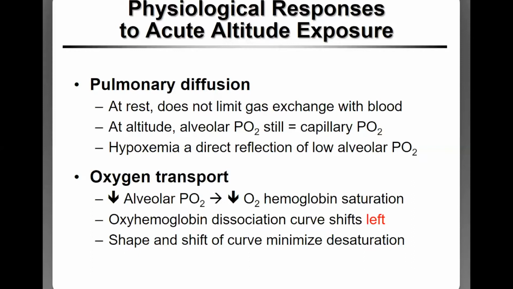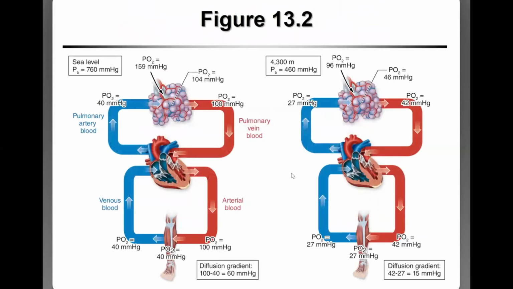We also talked about two other reasons why oxygen delivery is reduced. One being we have a decrease in blood flow because we're vasoconstricted. So less oxygen can be delivered to the muscles because of the reduced blood flow. And then the third being related to the reduction of the diffusion gradient of oxygen at the lung level and then also at the tissue level.